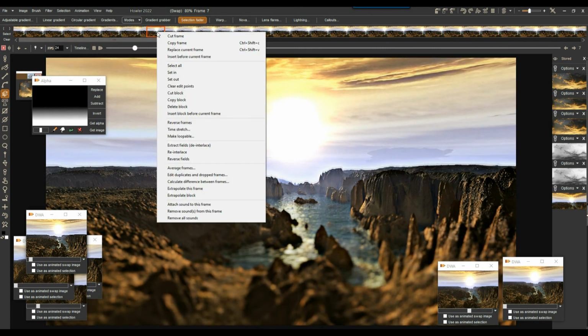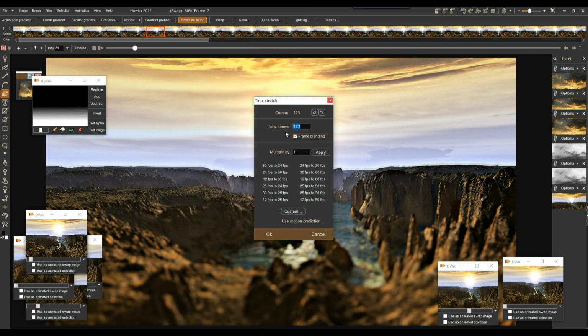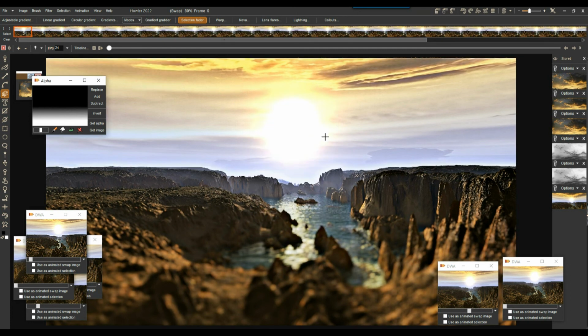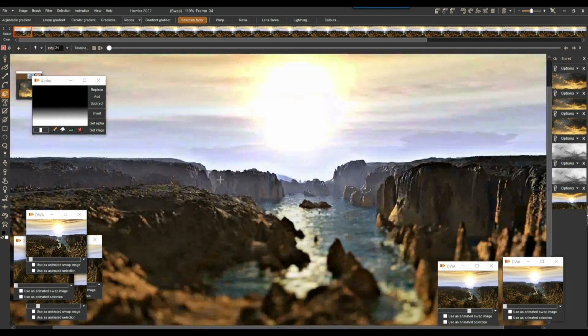But now you can go right click and time stretch the other way. And maybe do that in 2 or 3 stages. Instead of going back down to 60 directly, maybe go down to 80 and then 60 and maybe even below. Let's say you're going to play this at 24 frames a second, maybe 48 is the target. In fact, I'm going to try that. I'm going to go 48 right there. Make sure it still has the frame blending. So now I have 48 frames. Yeah, it still has a little bit of that.